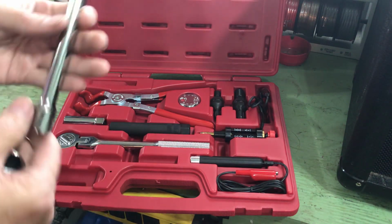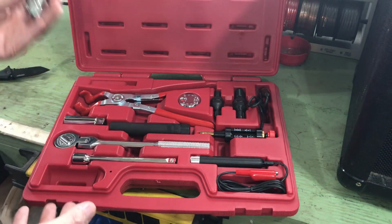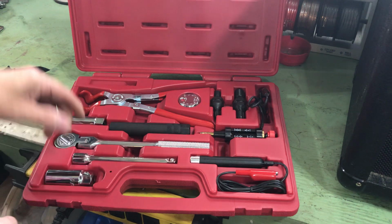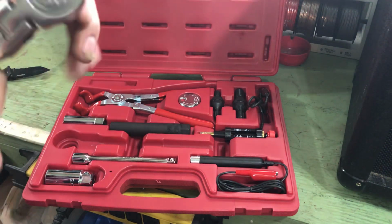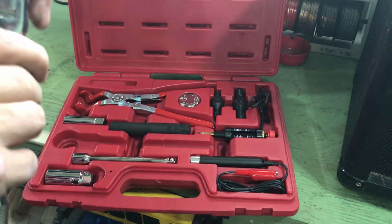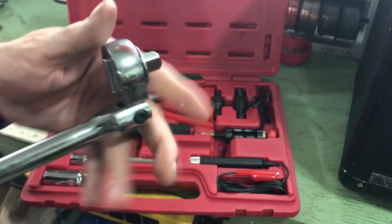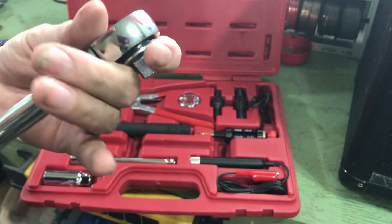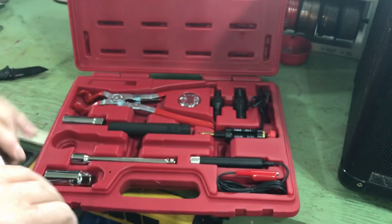Yep. They give you an extension. It's 3/8 drive, so they give you a 3/8 extension. It's good in that I won't have to go through my toolbox to get all the other stuff. And just a cheap ratchet. I don't know what this is. Probably a 48 tooth. Round head. Flex head. Again, not top quality, but for spark plugs, it'll do.